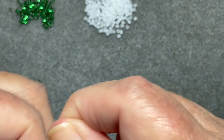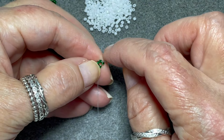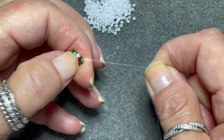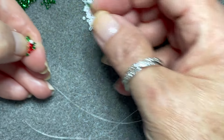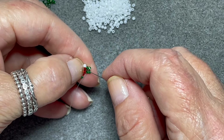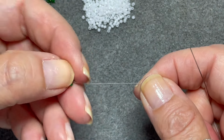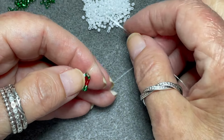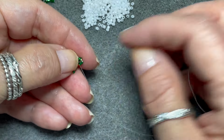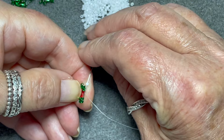So the next row is where the dimple really happens. So we increase two at the corner and then we're going to pick up one and go through the next increase. I'm going to pick two up for the corner. Go through the next increase. I can see I'm manipulating it so that we don't have any spare thread on the sides, and this is what creates the little dimple. And on the last side, we're just going to step up.